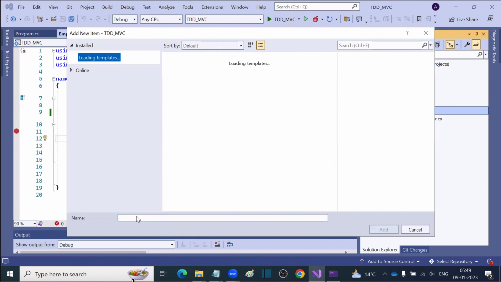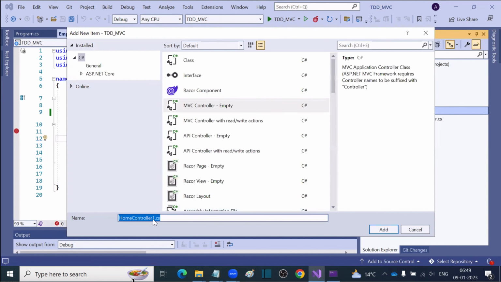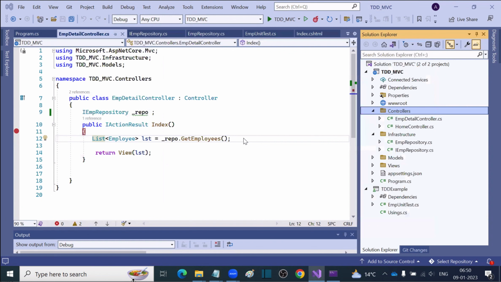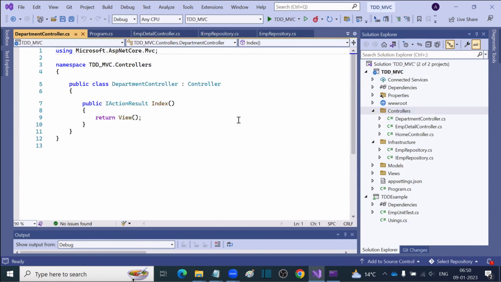One is employee detail controller, one is suppose department controller. When you are in department controller also, you have to write the same line.